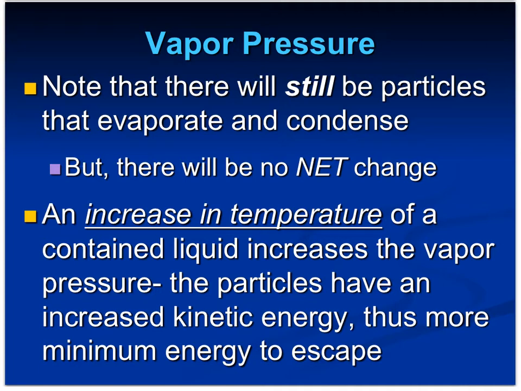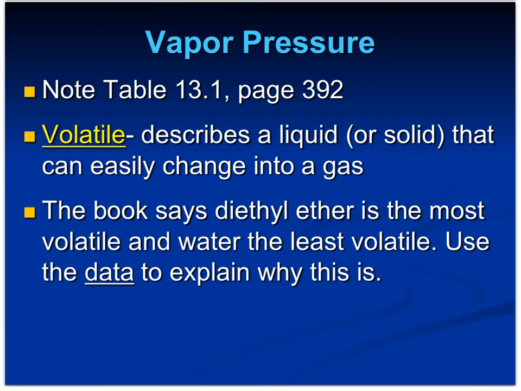So a quick term that I want you guys to get is volatile. We like to use the term volatile when we're talking about liquids. It just means that they're going to turn into that gas phase easier. So when we do the activity in class, we would say that one of the substances is going to be more volatile, or more easily changed into a gas.